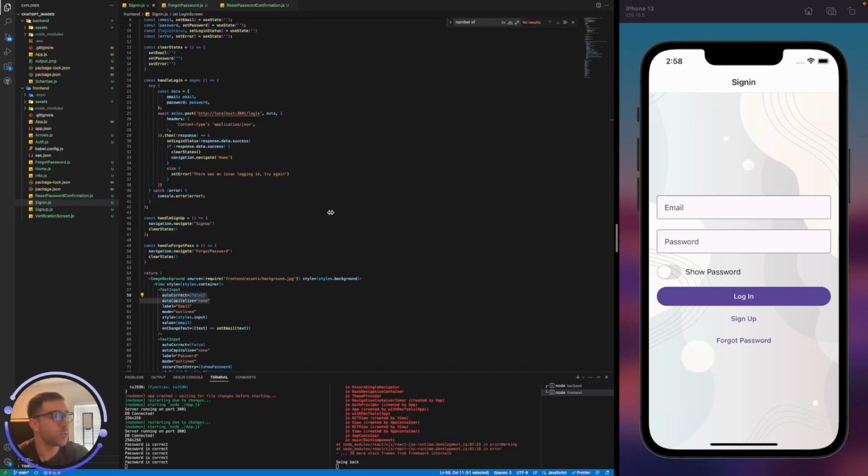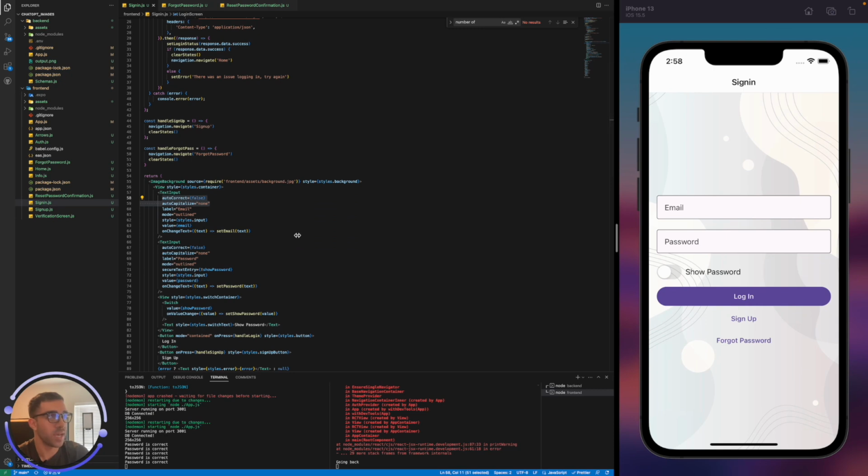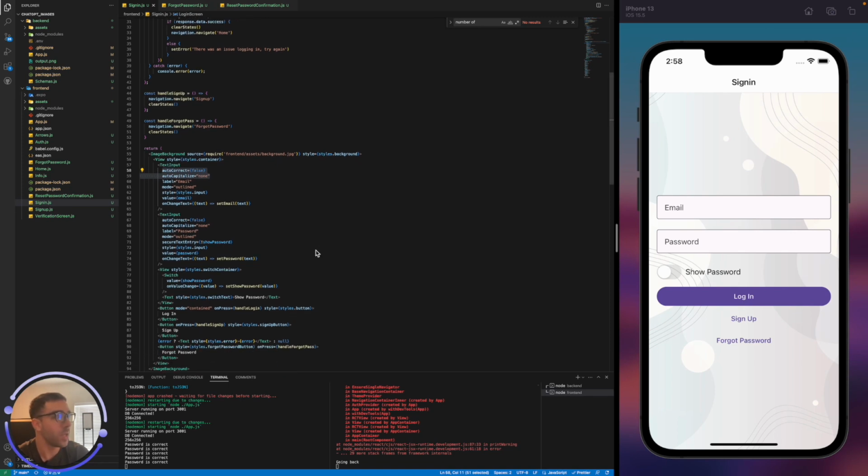Okay, so jumping into it with the code and the simulator here, I am using Expo to simulate this, expo start. And so as you can see here, I'm running the code in real time, and we're gonna start from the very beginning of this forgot password process, which starts on this sign-in component or sign-in screen that I have in my application. Now you can ignore a majority of this code. We just wanna focus on this first button here, which is the forgot password.